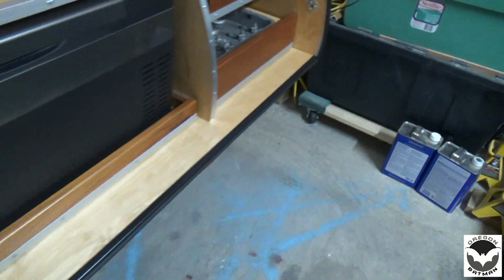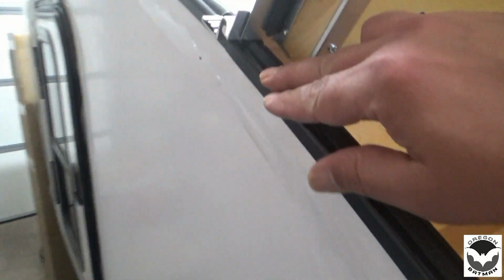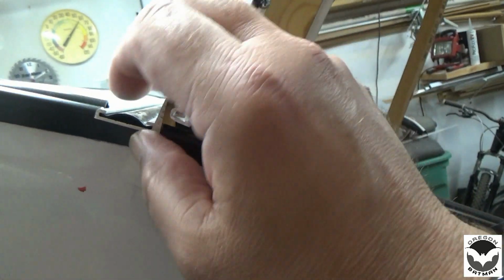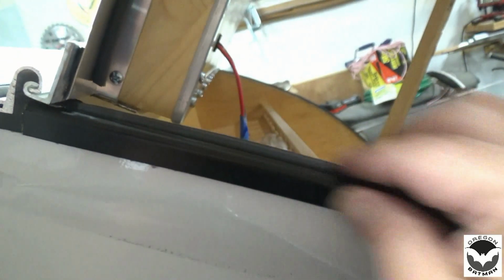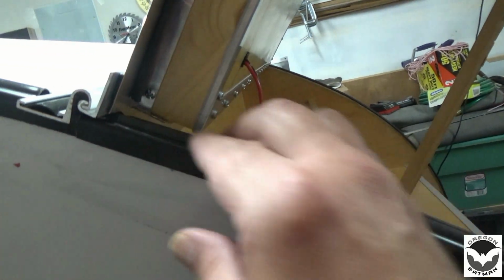So if you decide to use the trim that I used around the trailer, expect to have these type of issues unless the hurricane hinge is raised up on the cabin, which is something I would highly recommend. That way it'll keep the even gap all the way around, so you're not going to compress this gasket to where it's flat, and sometime down the road it may fail. So I have to keep an eye on that.